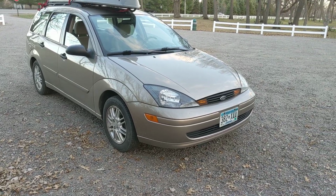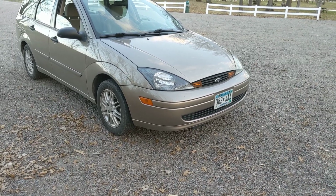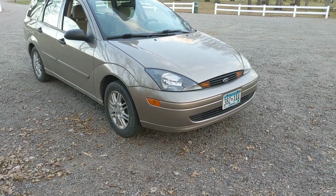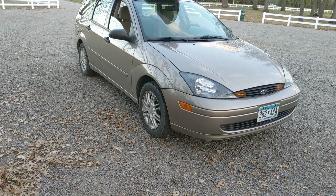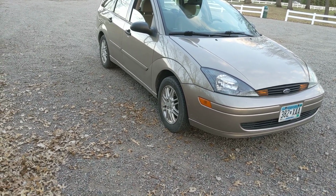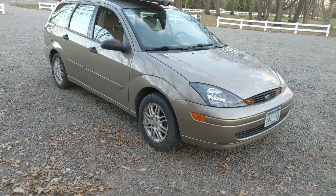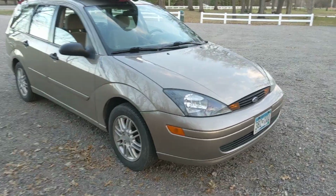I told him, not trying to upset you or anything, but I'd be looking at this thing for about $1,500, because the 2 new tires are $200. Brakes, a set of brakes is $200, which is actually cheaper on this particular vehicle. And then I said, with the clunking, I just don't know. So I told him 1,500. He was like, can we do 2,000? I said, no, I'll do like 1,600 on it. And he actually took it, which I was very pleased with. $1,600 for this thing, I'll take. I think that's worth it.